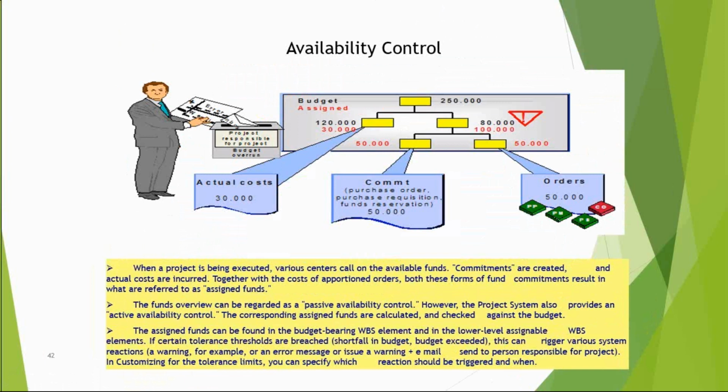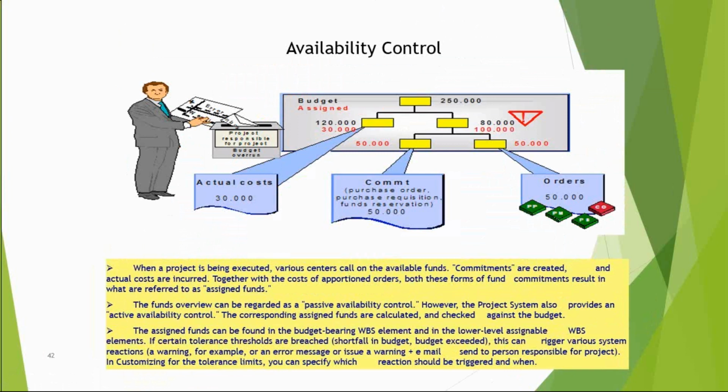What is availability control? Why exactly will I be using availability control here? It's fine, you are using a budget here. You are telling your team that, boss, you are supposed to complete the project within it. So how will the system know you have to do your work within this limited budget? Then we will be assigning this availability control, the tolerance limits.